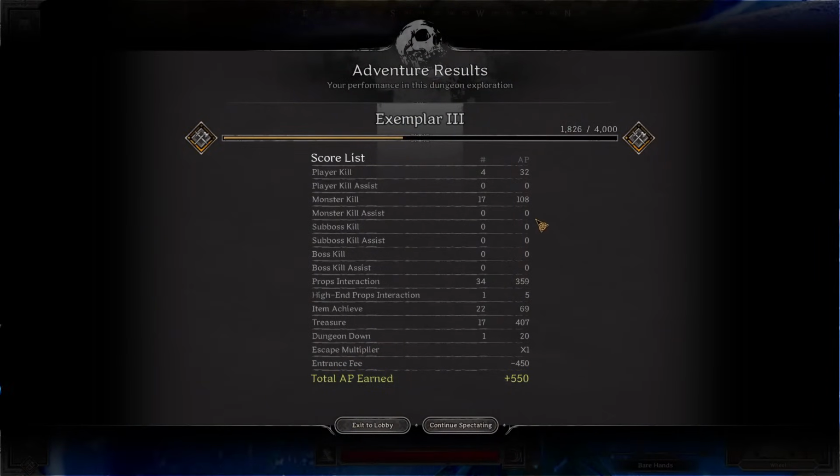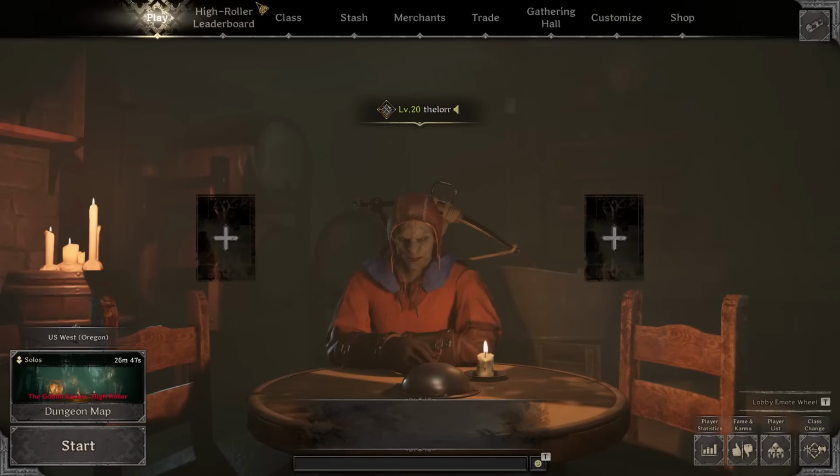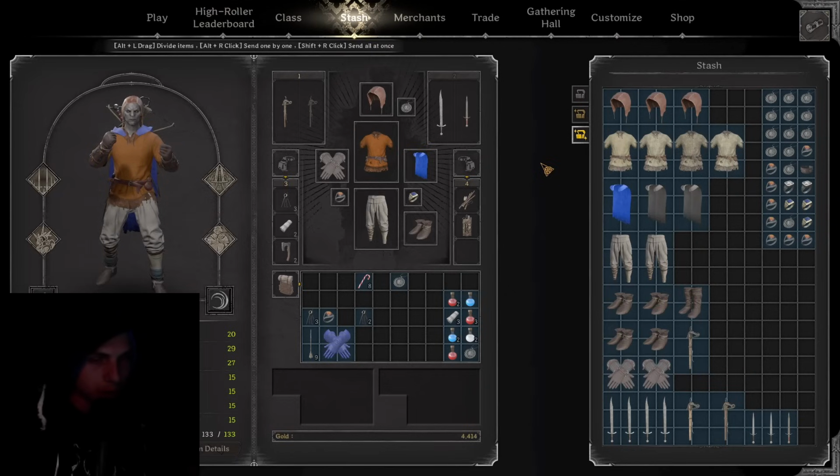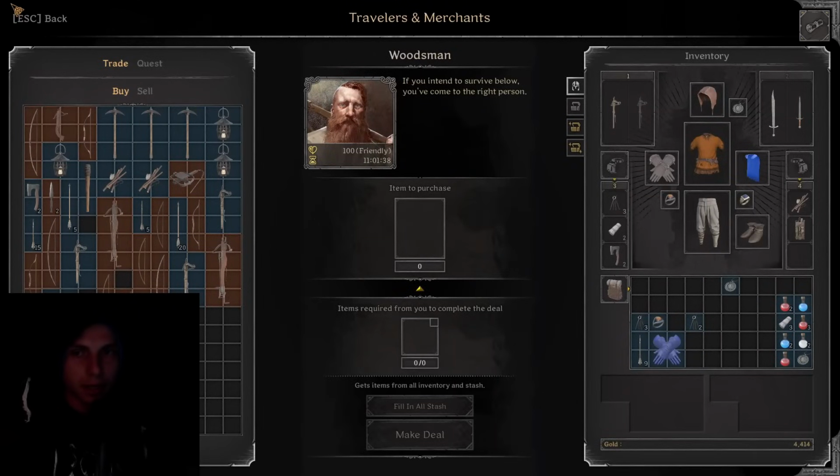$550, okay, that's decent. Four kills, should be a lot more, come on. Monster kill 17, props interaction 34. Oh, I didn't see the rest. Yeah, you noob, learn hell. Yeah, dude, it's coming. I'm already watching some videos on it, and I'm checking it out.